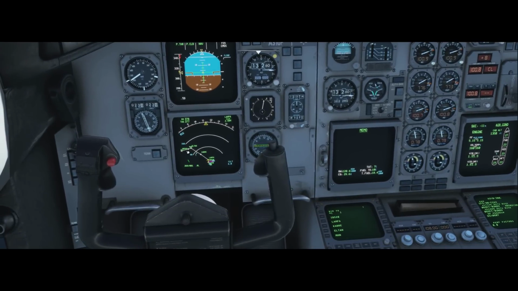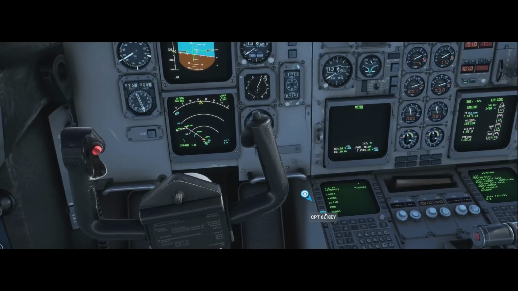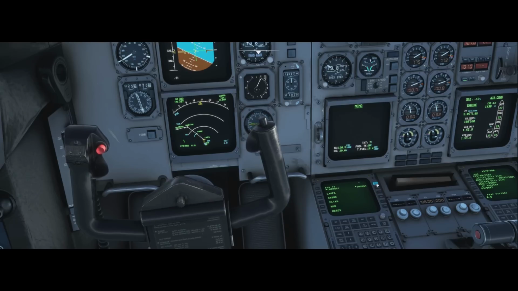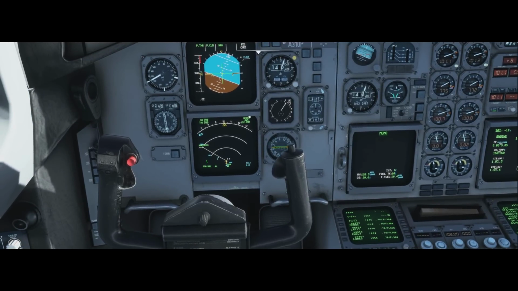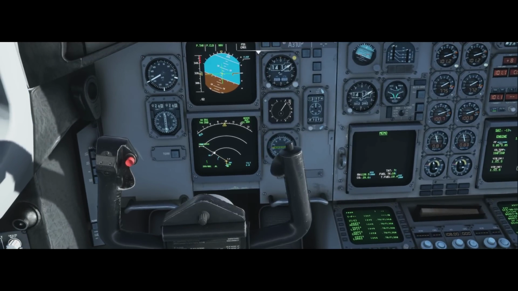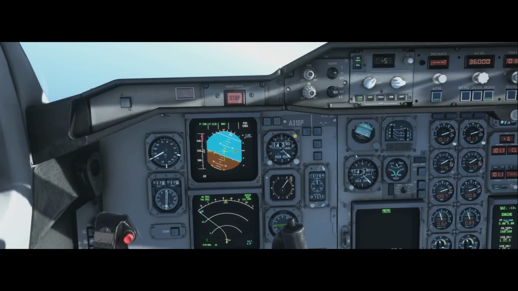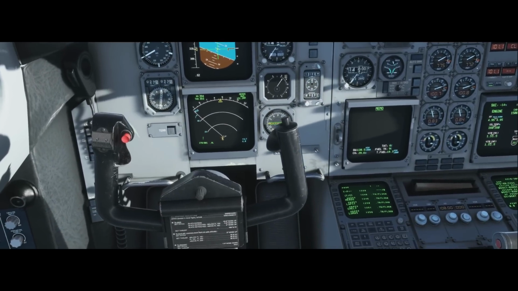Zoom out. There you go, I can see L-Tan, and then I can see MHN and Miros. So I'm actually going to go direct to Miros, because that's a fair bit of a shortcut. So let's find it. Here's Miros now. So I select Miros, so it says direct to, so then you must click insert from the other side. Boom. You see that? So now our direct to is Miros. It draws the line to it, and it will actually draw a little arc to show where it's flying to. So that's how you go direct to the flight plan in the A310.